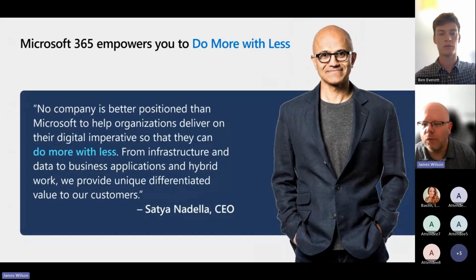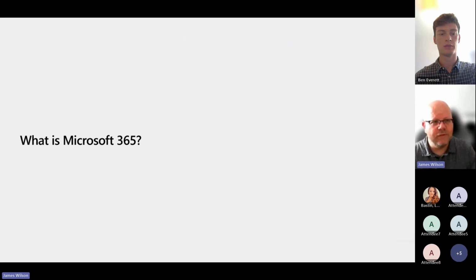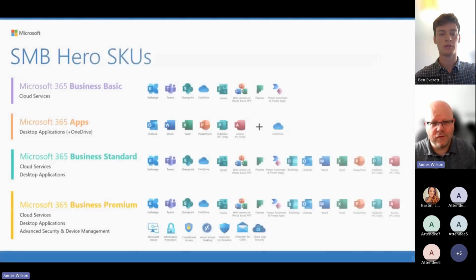With regards to Microsoft, one of their big messages is always about how can you make the best of what you're paying for, get the best of the tools that you're investing in, how can you do more with less? And Microsoft 365 and Business Premium in particular is a good way to summarize that conversation piece, because it includes quite a lot of different tools. So for those who've got less understanding of exactly what is involved in Microsoft 365, I'll just talk briefly about what that product is and what it does.